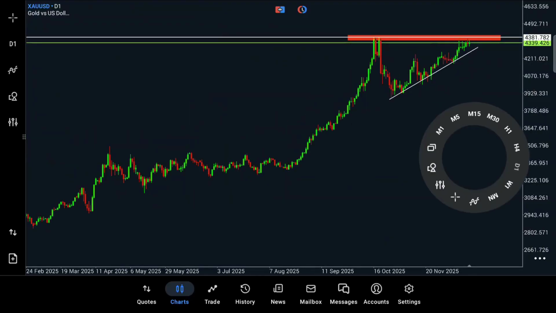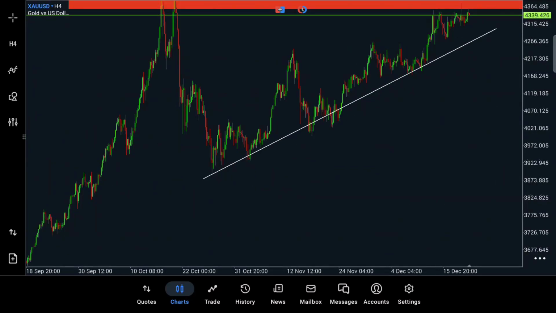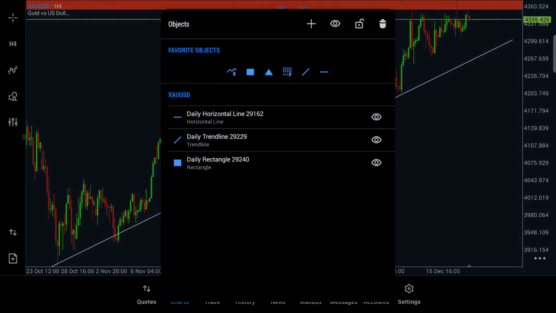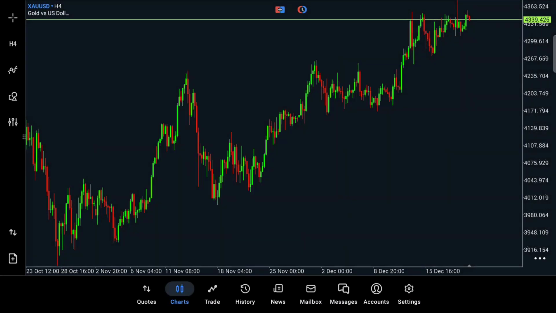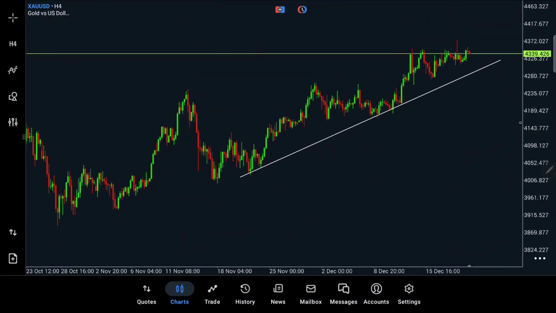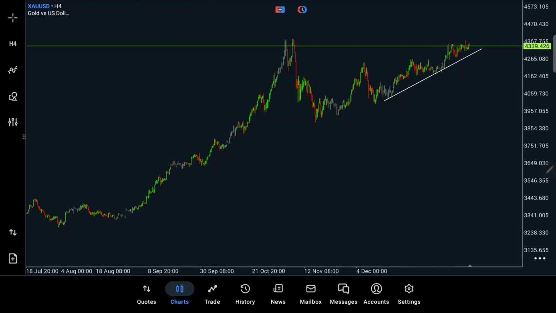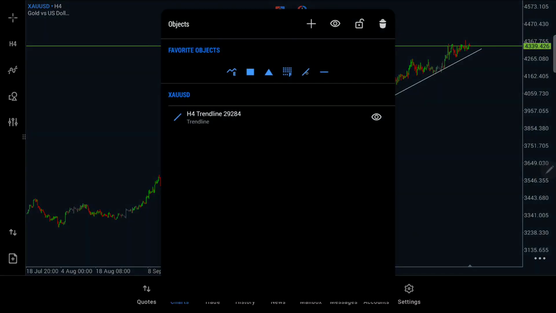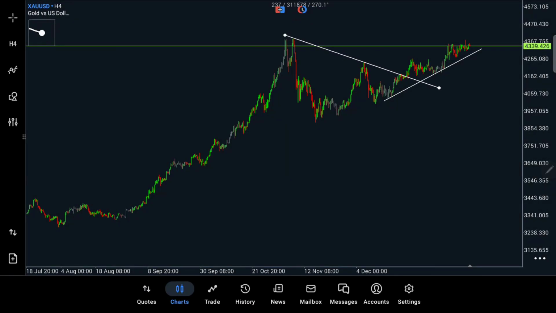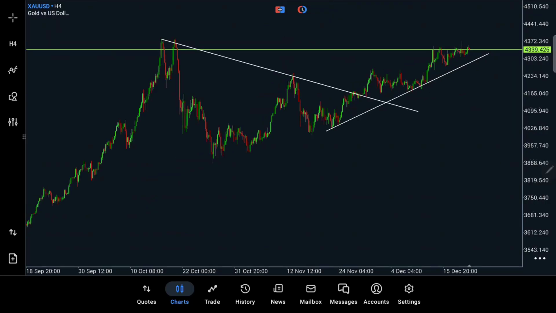So let's get back into our H4 time frame to check what is happening around the world or what is going to happen. And as you can see, let me remove all of the previous drawings, and we will find out a perfect entry or perfect direction or market path. Okay, and if I want to draw the trend line again, as you can see, there is our trend line, and we have a broken trend line in that particular zone and area.